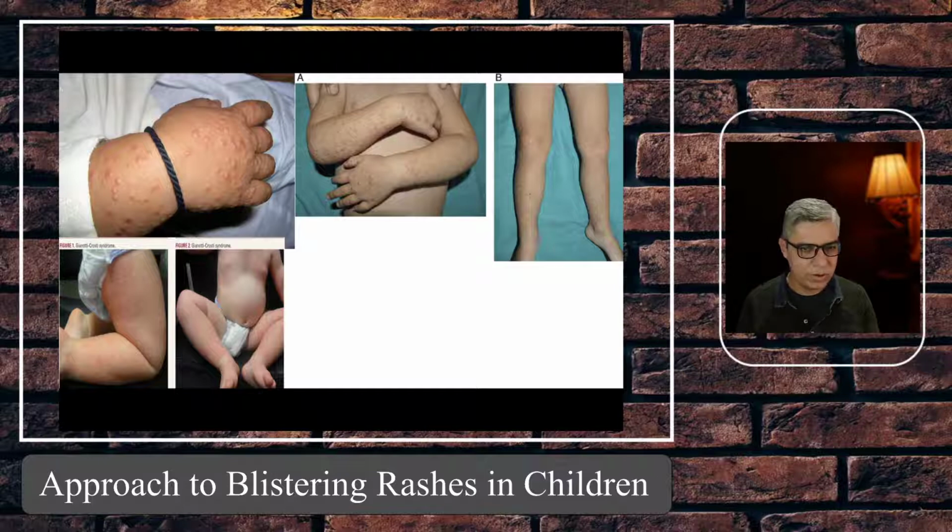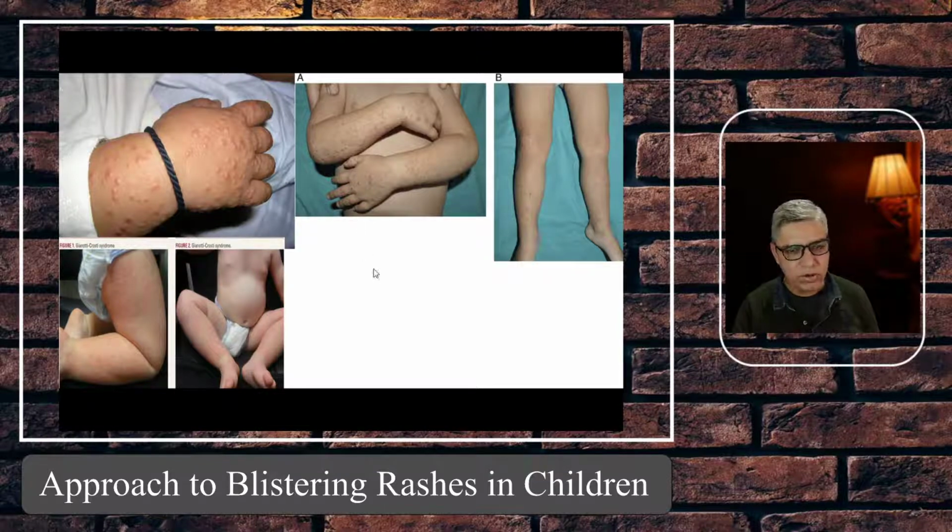Some of them can be quite itchy as well. Some of them develop into vesicles, and they can be present on the back of the hands, on the forearms, and on the lower limbs as well. And it's a self-limiting condition, no treatment is required. But remember, it very much resembles hand, foot and mouth disease.